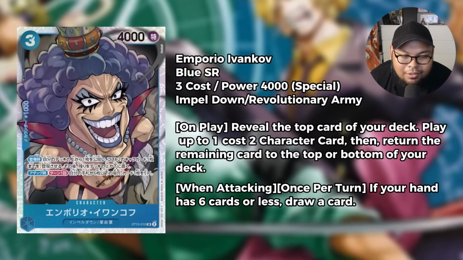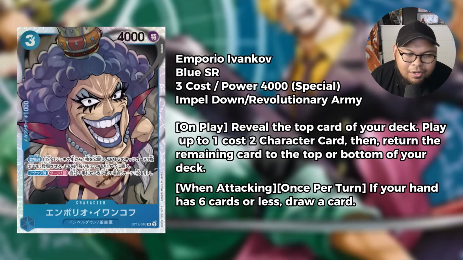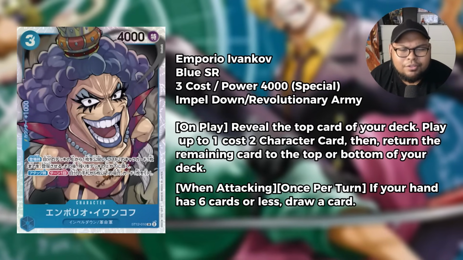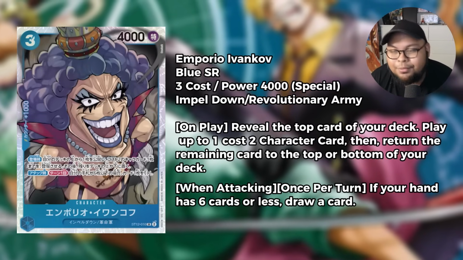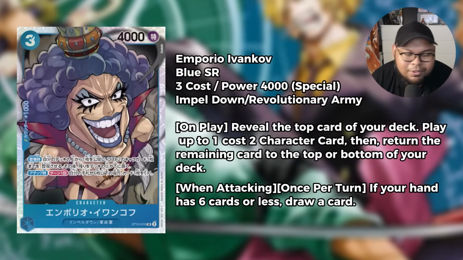which is Ivankov. So Ivankov is your super rare, probably going to get 2 copies of this. 3-cost 4000 power, and Ivankov's ability is on play, reveal the top card of your deck, play up to 1 2-cost character card, then return the remaining card to the top or bottom of your deck. So you can kind of filter out your draws that way. If you don't like what you see, you just put it back to the bottom.